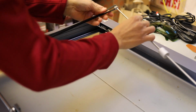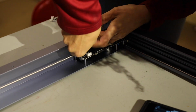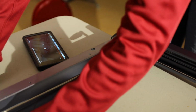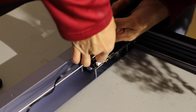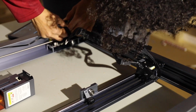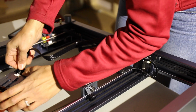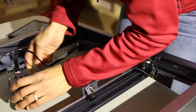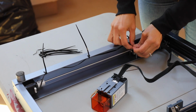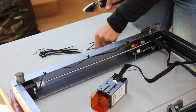So that took me a little while and I got frustrated and just turned the camera off and worked on it. This part was not too difficult. Just understanding that yellow went with yellow, red went with red, white went with white, and just follow the instructions on the video so that you can get power to all the components of this engraver and cutter. Now, one thing I like is that they had these little zip ties because you've got some wires hanging around and you don't want that to get in the way when you're cutting. So once you have all your wires in place, you're just zip tying these together and then snipping them off so that you've got those out of the way.